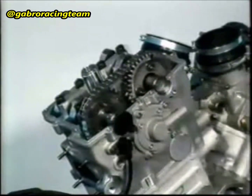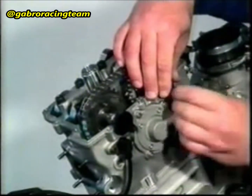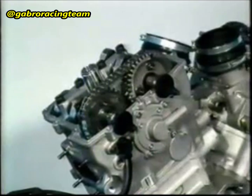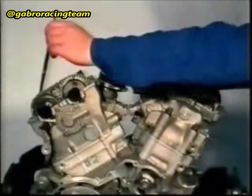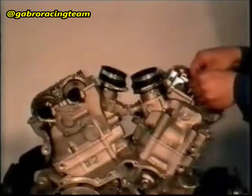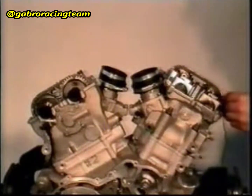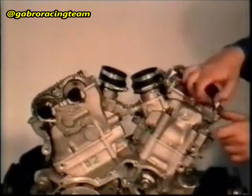Apply Monocoat 111 to the cover. Assemble both covers and fasten them with M8 tube-headed screws. The tightening torque is 2.5 Newton-meter. Apply Monocoat GM to the camshafts. Apply Monocoat 111 to the spark plug tube and insert it.